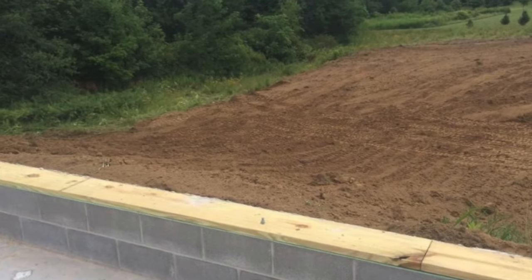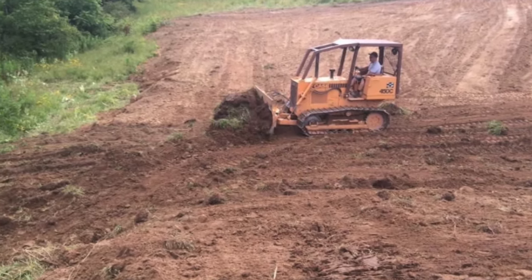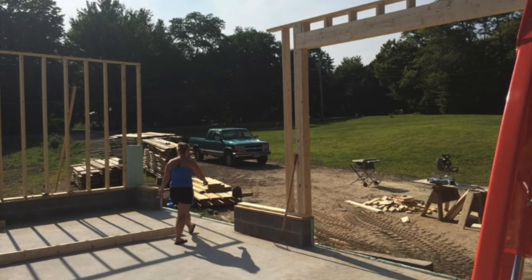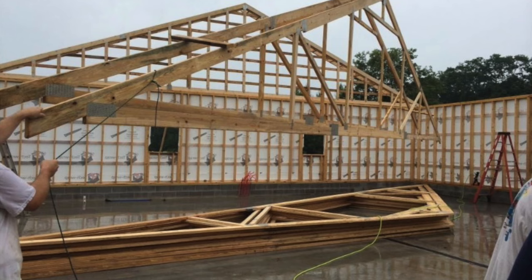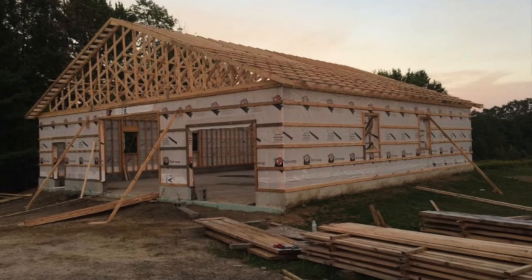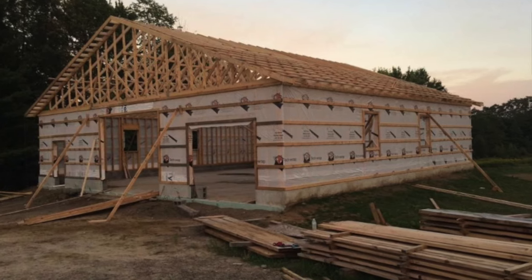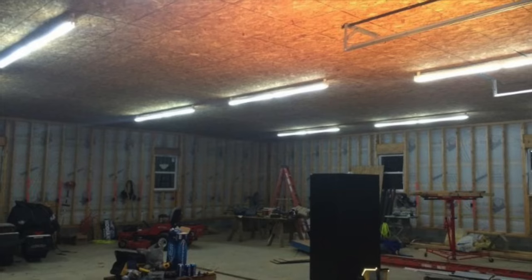This is me scraping up some dirt on the bulldozer, pushing up around, banking the site. That's pretty much how we did the foundation. There's the foundation — here we are building the walls on the deck, then standing up the walls with a pick-pull on the Kubota tractor. There's some more pictures of the walls going up, walls with the header on the end set with the tractor. Here we are setting the trusses — we had a big machine come in to set the trusses for us. Gable ends, boxing the gable ends in — you can see the Tyvek paper so the cellulose can blow in there. There's the roof after it was on, the inside of the building, and the OSB on the ceiling with the lights in the shop.